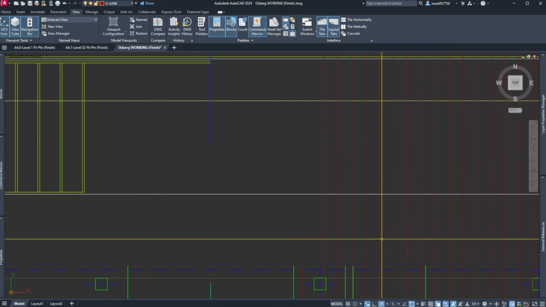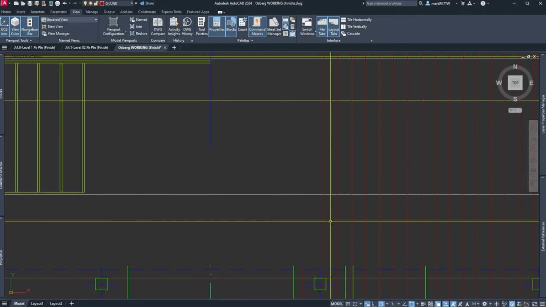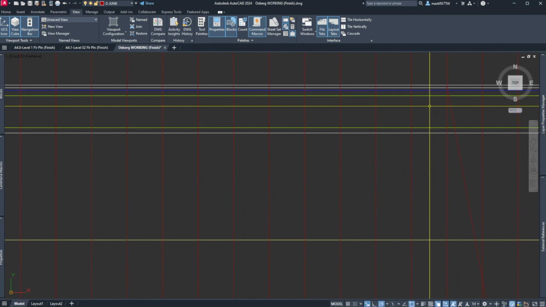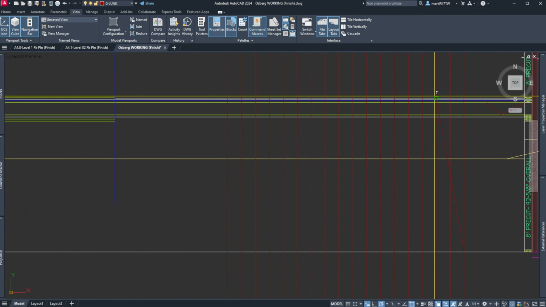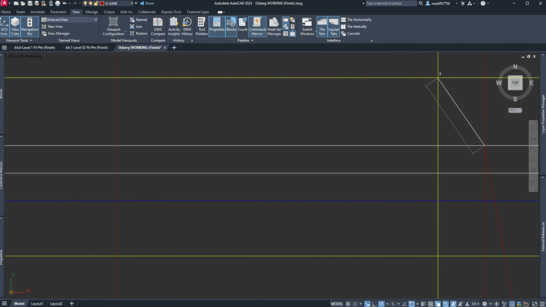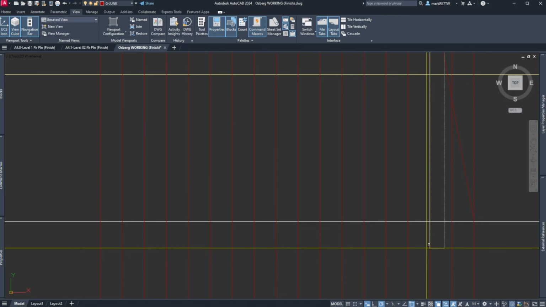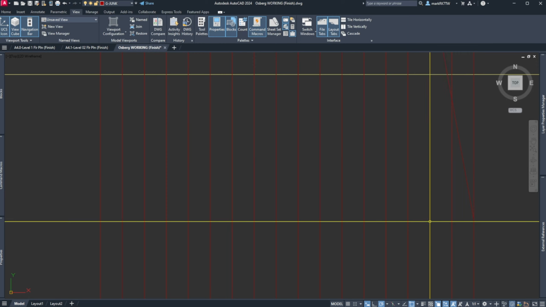Now we're starting at the slab. So my distance from floor here down, straight down to the slab itself is 9'2" 5/8". So 9 times 12.